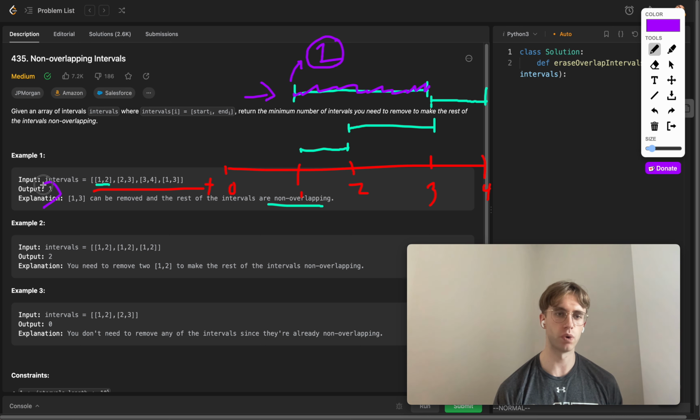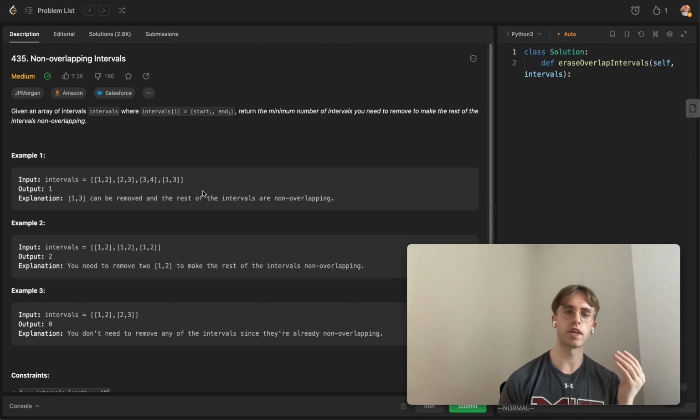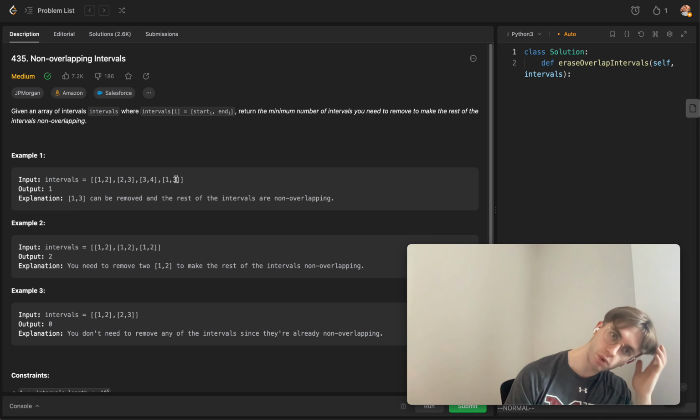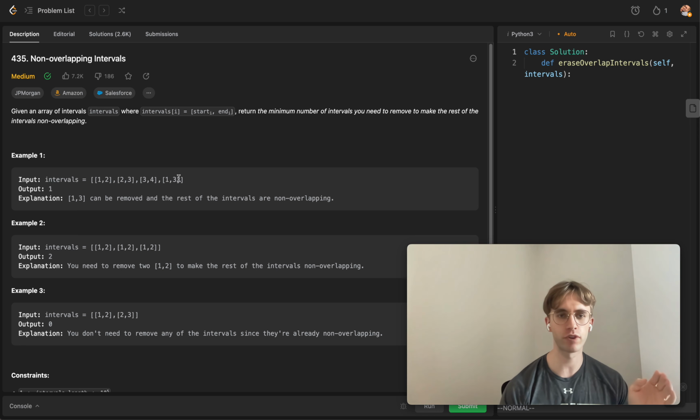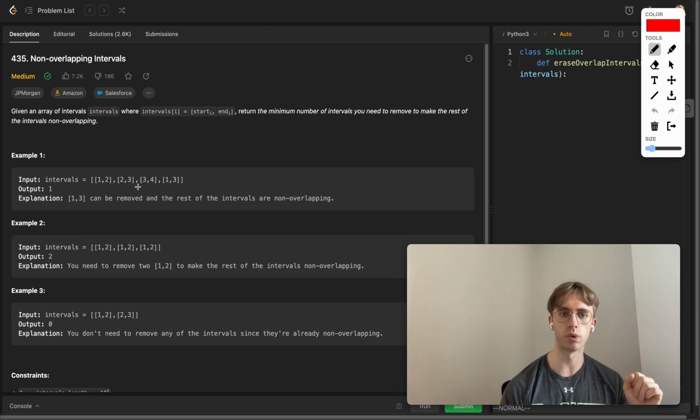All right, the first thing I thought of when I was trying to solve this was, it's kind of confusing hopping around here to find these interval ranges. So just by sorting them, it made it a lot more intuitive for me. In this case, that's just moving 1, 3 to this location here.